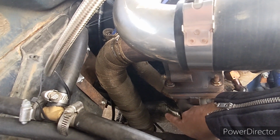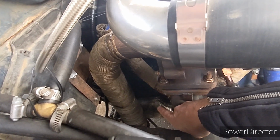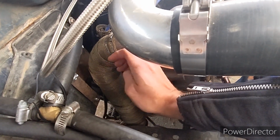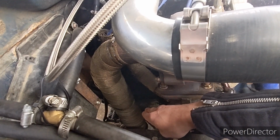Down there you can see that I've also got my starter wrapped. That's where my main problem started coming from. I actually had to replace my starter because the starter overheated from this pipe getting right next to it. If you had a better angle, like a 45 instead of a 90, if you did a 45 right through there, you could probably eliminate that issue that I had.